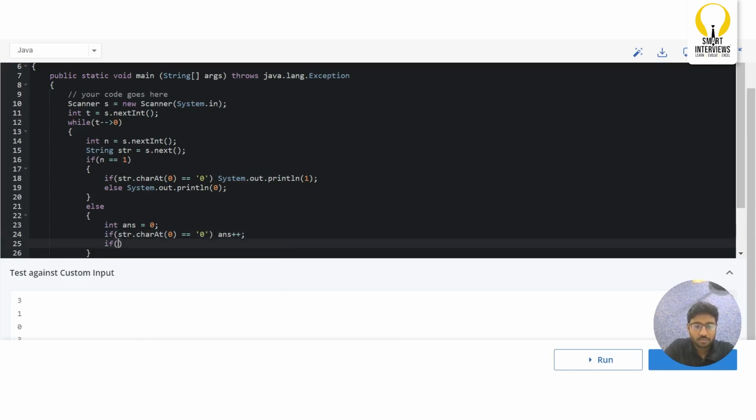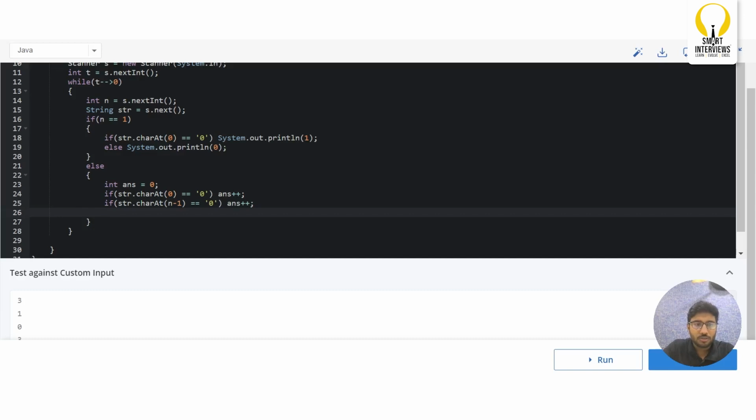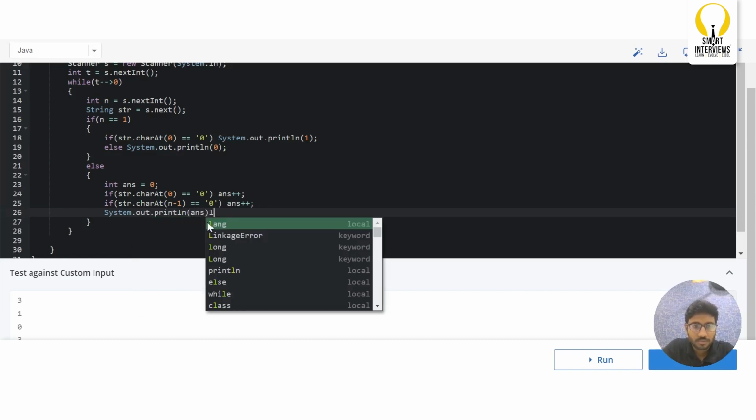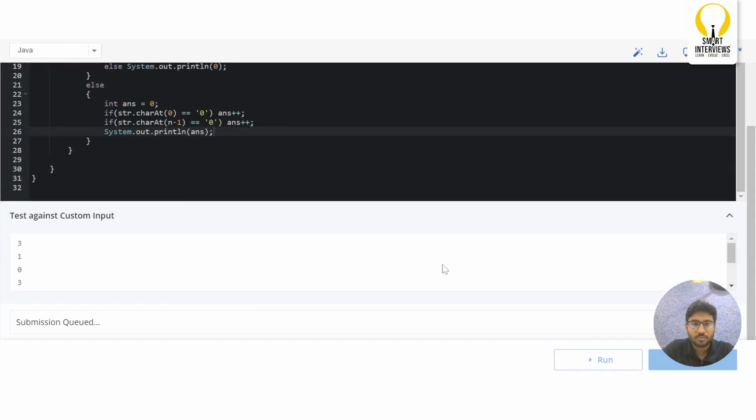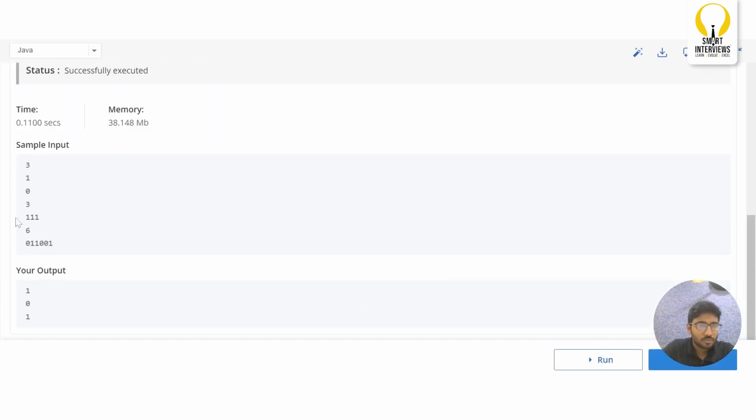If the last character, that is index n minus 1, is equal to 0, he has to flip it. Now we can simply print the answer. One zero one, which is expected.